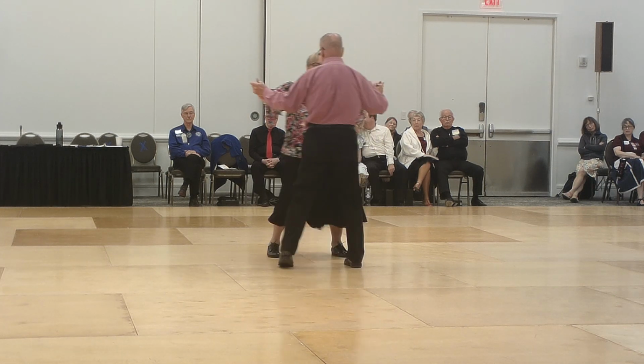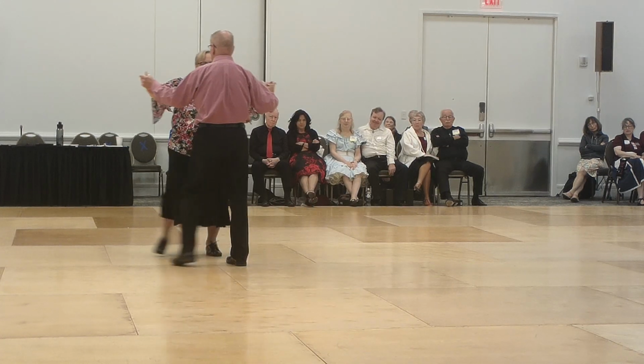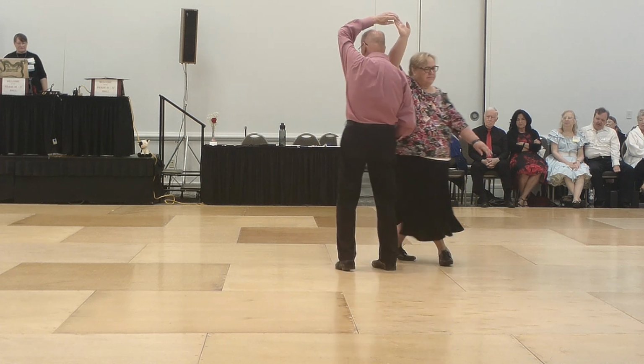Door twice. Two side closes, side draw close. Half basic, underarm turn to his right side, lariat 6.